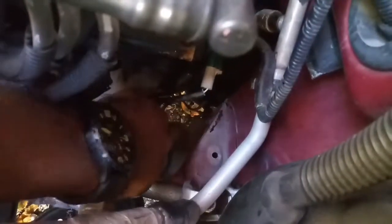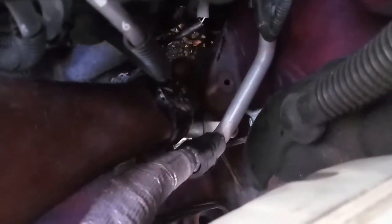Yeah, I installed the part. I don't know if you can see it from here. I can't get any closer. This is probably going to be a bad visual, but it's right here. This is the sensor end that I just put in, and the other end goes into the exhaust pipe, pretty much, that runs from the front to the back of the car. You plug that in, and you're pretty much good to go.